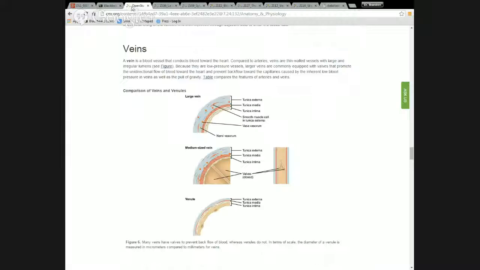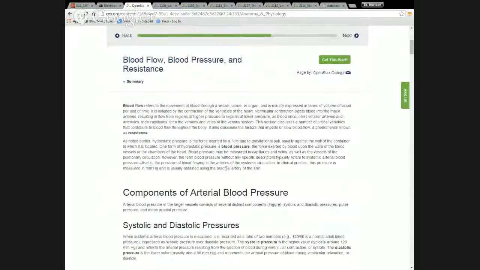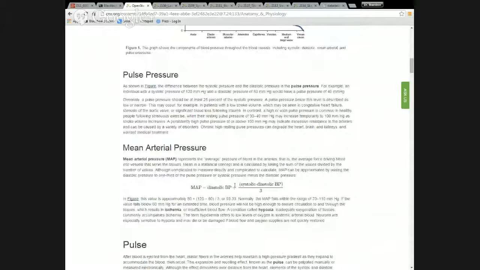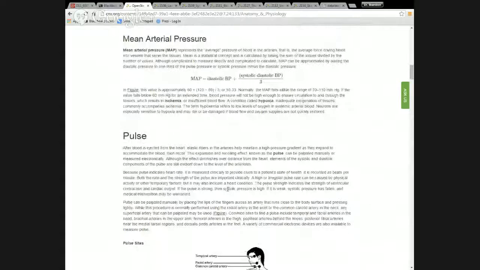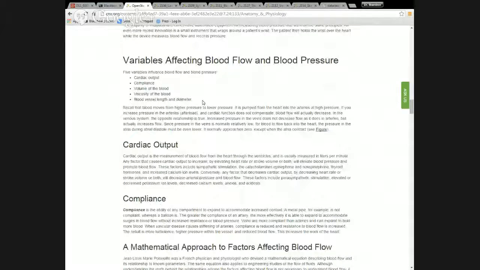Let me go back to the book here before we get into the next picture. Now, if you thought my explanation of mean arterial pressure and taking averages was a little troublesome because it used, oh my God, math, first off, deal with it. This is science. We use math. Second, it gets worse. In this part of the chapter, where it defines mean arterial pressure and talks about taking blood pressure, it then gets into considering what things affect blood flow and blood pressure.